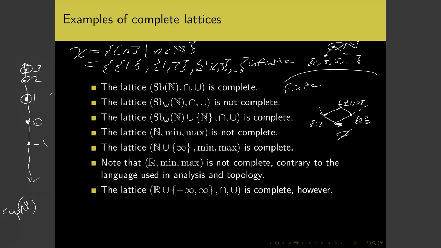In lattice theory, we're often concerned with the much stronger condition that all subsets have a least upper bound. And so that explains the similarity in the language, but also an important difference. And so in lattice theory, if you want to turn the real numbers into a complete lattice in the lattice theoretic sense, then what you need to do is, after all of these guys at the very bottom, you need to stick on one more element called negative infinity.